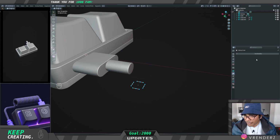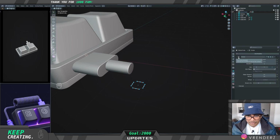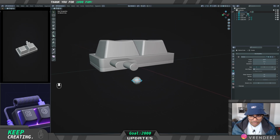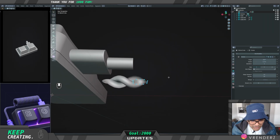Okay, so we go to Modifier, click on Modifier. We search something called Screw, if there is. Oh, there you go. And then hit Screw. You see that? And now it's selected on the Z. I know nothing happened. Press X. Okay. Let's see, did that do anything? Or did that not do anything? What is happening? What the heck?